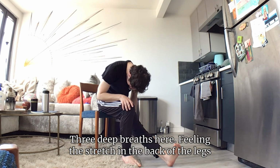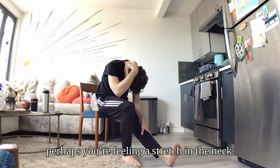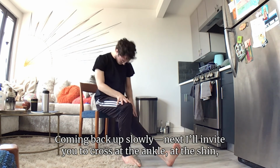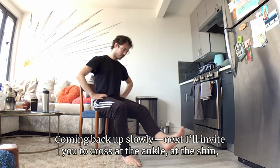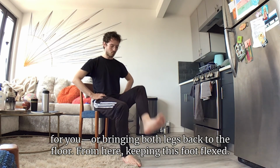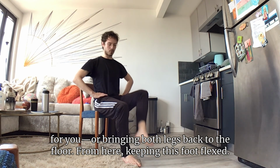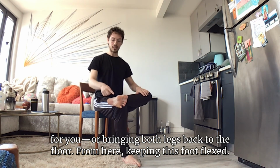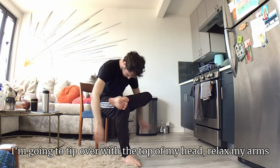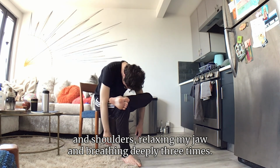Feeling the stretch in the back of the legs. Perhaps you're feeling a stretch in the neck. Coming back up slowly. Next, I'll invite you to cross at the ankle, at the shin, or at the knee, whatever is comfortable for you, or bringing both legs back to the floor. From here, keeping this foot flexed, I'm going to tip over with the top of my head, relax my arms and shoulders, relaxing my jaw, and breathing deeply 3 times.